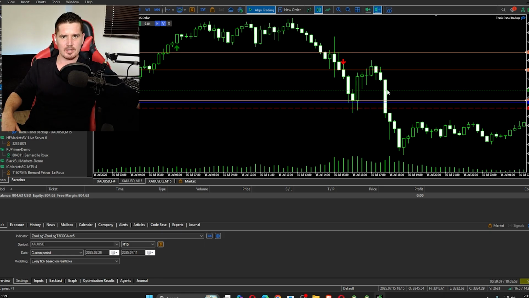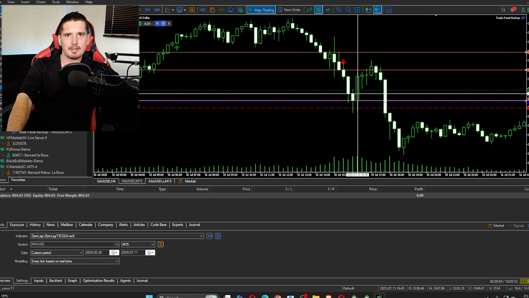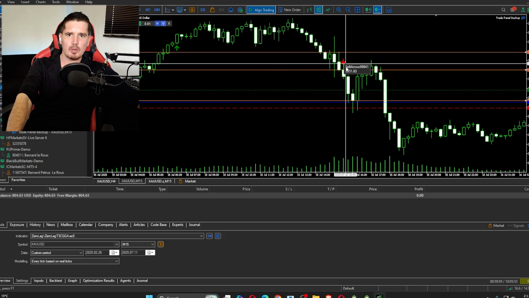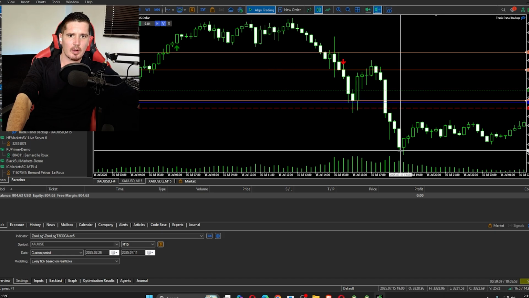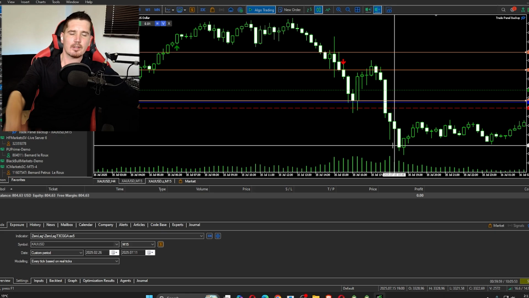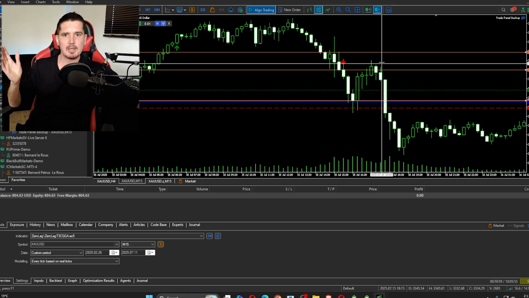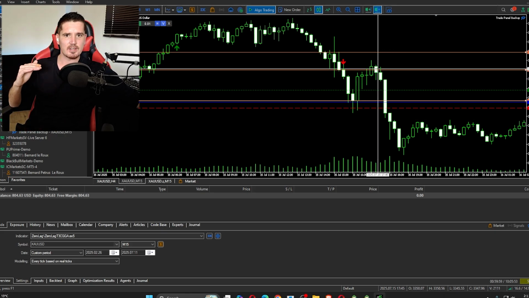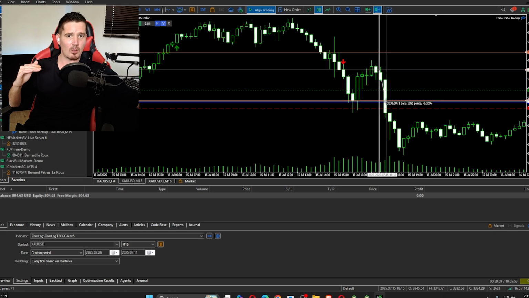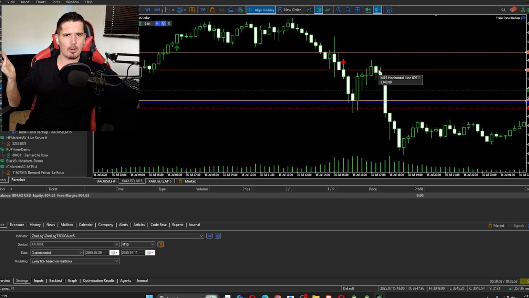Now ignore the other lines on the chart. Let's just look at the orange lines over here. So what will happen is a bit later, price will retrace, but because we are in a downtrend, price will continue to go down. Now it doesn't happen all of the time, but what this does give us is an opportunity to capitalize on larger moves. So this would be 1,000 points, which would be $10 to the micro lot. So 0.01 lots would give you $10 on this move.